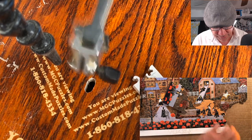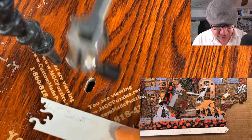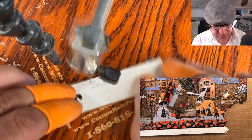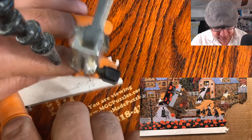And I'm not saying that from a salesman point of view. I'm saying that from looking at the finished puzzle. It was really quite fabulous.